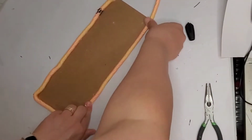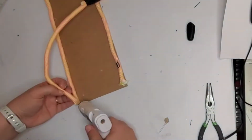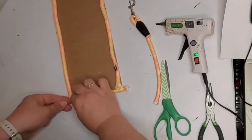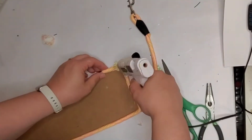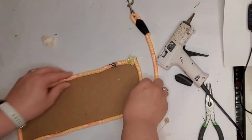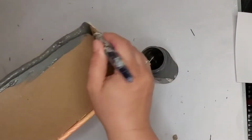Using the rope, or the leash here, it's not rope, it's a leash, as the edging of my tray. Hot gluing that down. Now, when I get to the corner, I trim it off just a little bit because I'm trying to make my two ends meet up well. And then I put some hot glue on those ends because they fray really easily, really quickly. So I'm shaping it with some hot glue so it doesn't look like a bunch of frayed pieces of material.